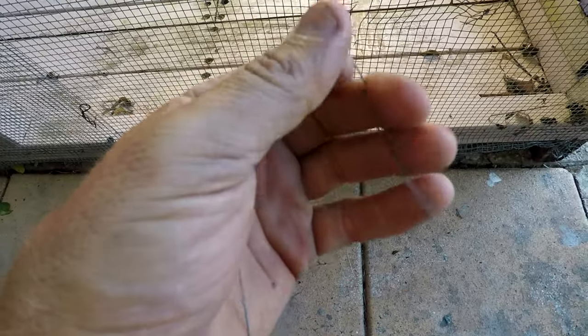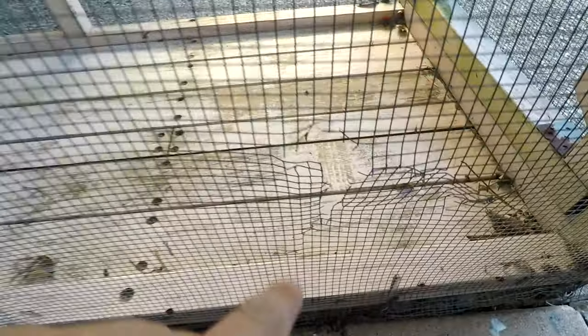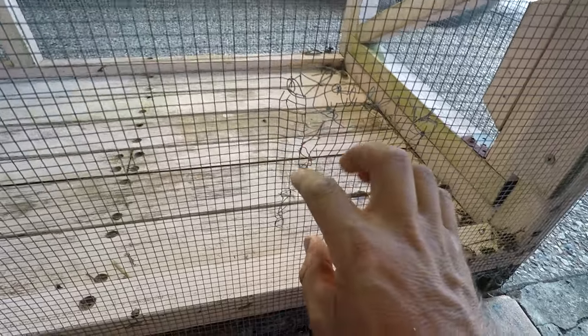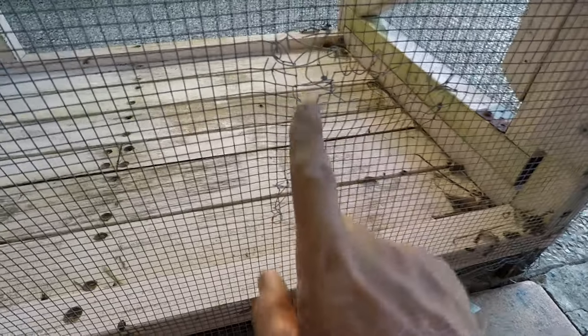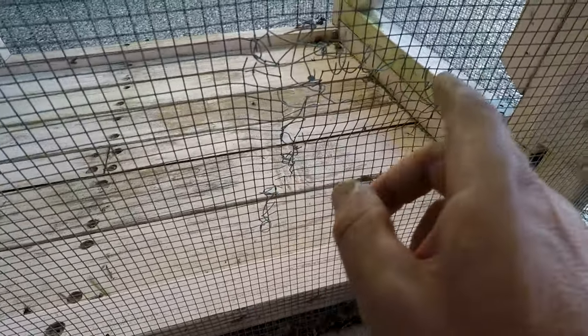Just got some wire and I'm going to fix this hole, just stitch it up and wind it through and tie it off. And that's why I can never be a surgeon. Still, it's good enough for quail.